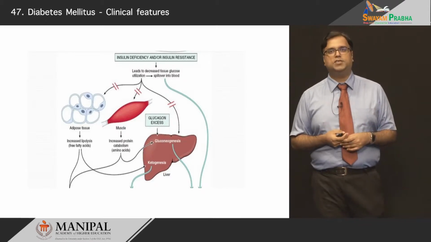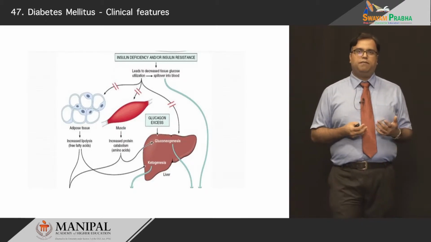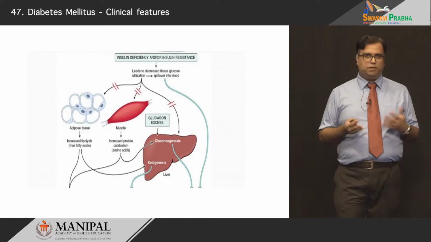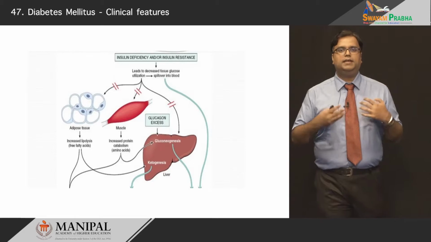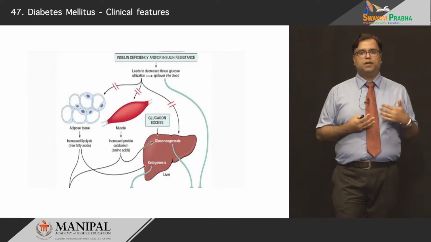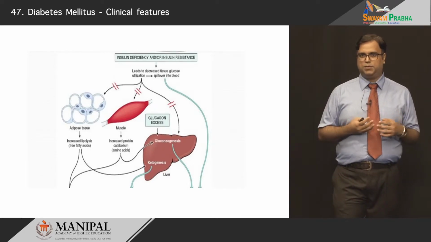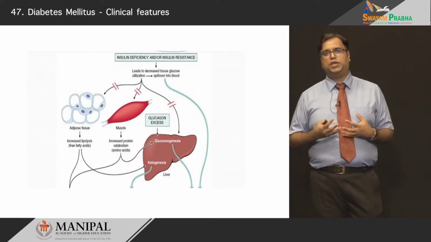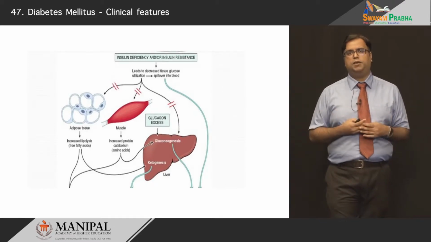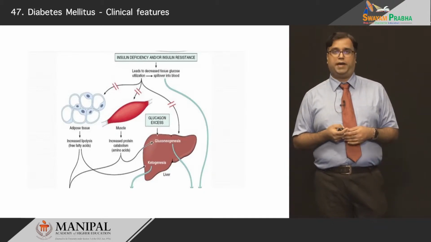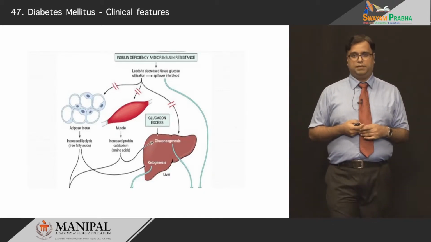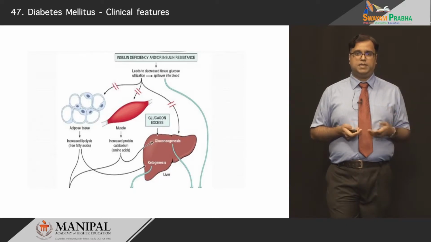Now that is more complex in the sense that when you have insulin deficiency, as you see in a schematic representation on your screen, there will be insulin deficiency and or insulin resistance. Of course, we may be talking about type 1 and type 2 respectively there. Now it leads to a decreased tissue glucose utilization that we have understood so far, and the glucose tends to accumulate over a period of time in your plasma, which is called hyperglycemia. Now of course, it will not be utilized by the fat, neither muscle nor the liver. So what will happen as a downstream effect of that?